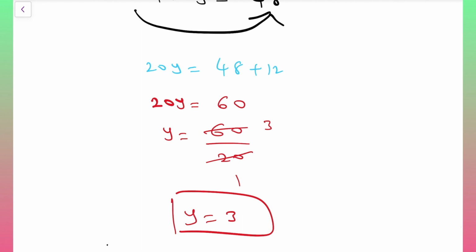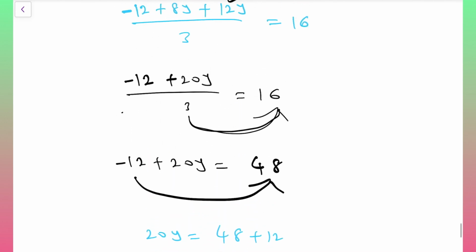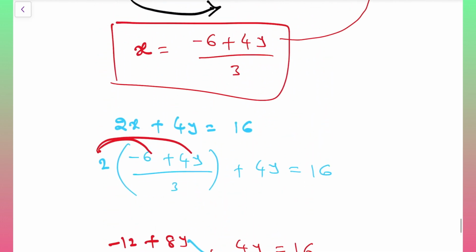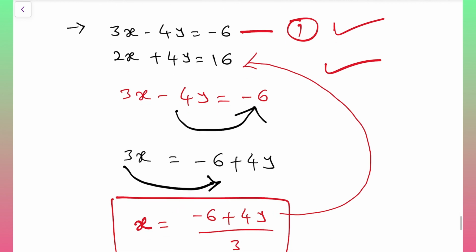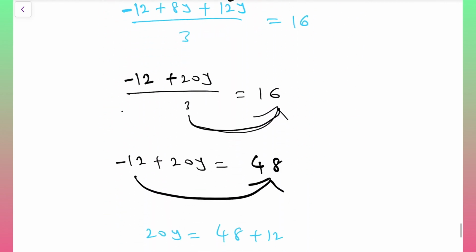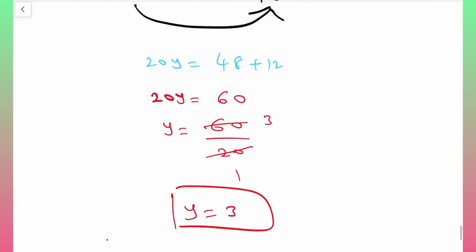Now this y value you can substitute either in the first equation or else in the second equation, so that you will get the x value. But in the beginning, whatever equation you are taking, after getting the value, you need to substitute definitely in the second equation only, or else the other equation only. But after getting one value like this completely, now here we got a y value, right? So after getting this y value, you can substitute in any one of the equations, you will get the x value, no doubt at all.